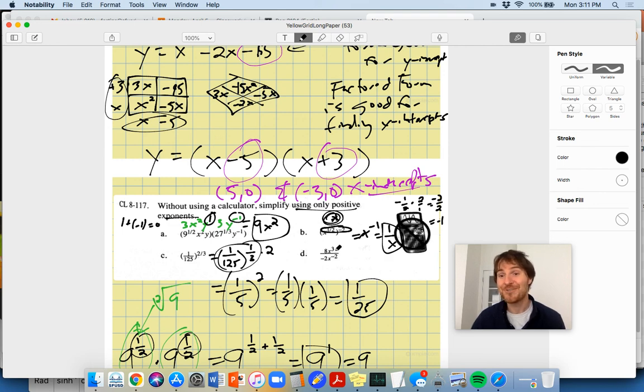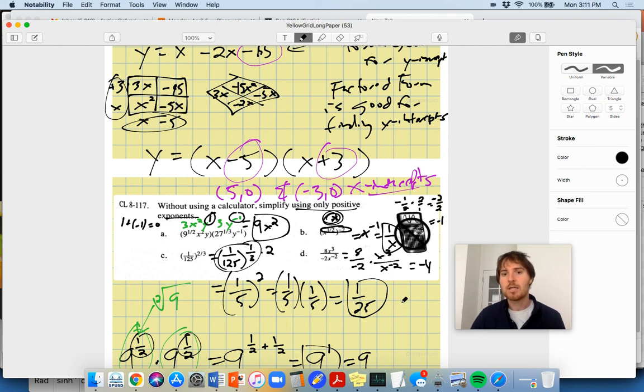Okay, this one here. Oh, quotient rule. Hey, these exponent things, you just got to practice them all year. Algebra 2, you practice them all the time too. So anyways, I'm going to break this one up here too, because remember the coefficients divide into one another, the variable with the exponent divides into one another. So here I'm going to change this to 8/-2 times, we're just going to break up this fraction here, times x cubed over x to the -2. I'm just going to divide there. That's going to equal -4.